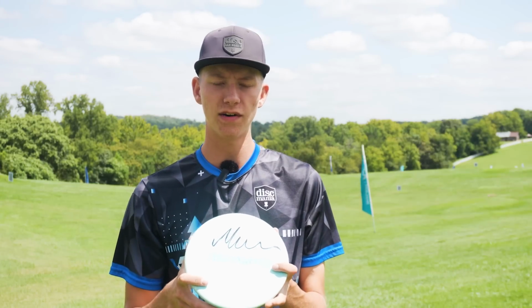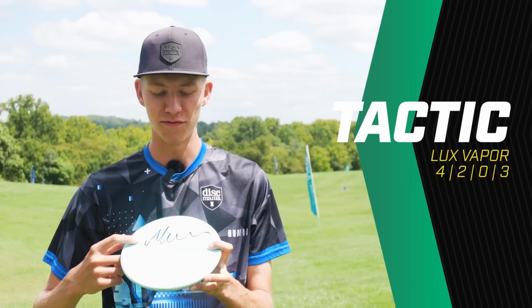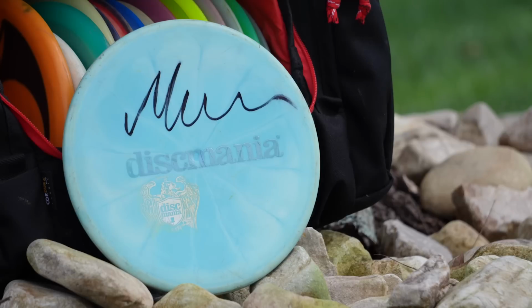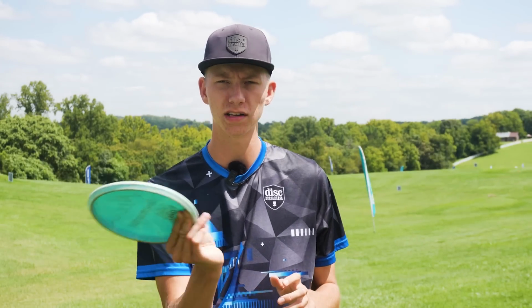Next up for my final throwing putter is the Lux Vapor Tactic, signed by Mona from La Pizzeria in Estonia, my favorite pizza place. But this thing is money. I only throw this forehand. Now, I've never really been someone to only throw a disc one way, but for this one, I'm very specific. It's got a little bit of a puddle top to it, and so it feels really good for forehand. And the only thing it's useful for is just straight sidearms.